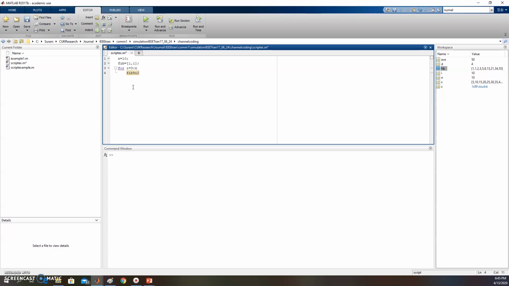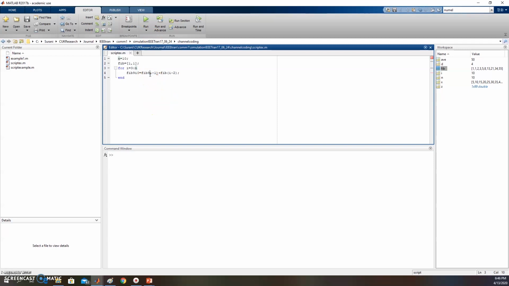Let's store the fib i-th value from fib(i-1) plus fib(i-2). So sum the previous two values from the fib matrix, and end. And you have to click the save button, and this will remain in the script ex file.